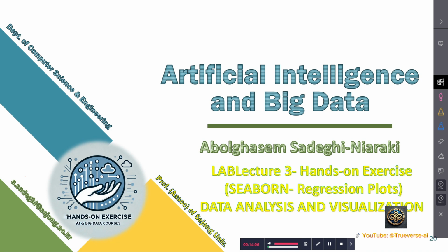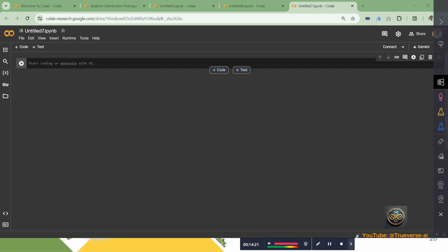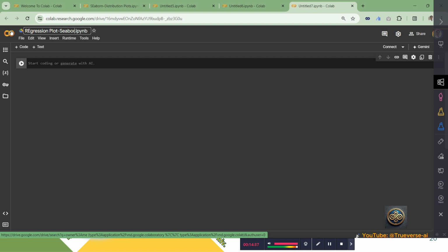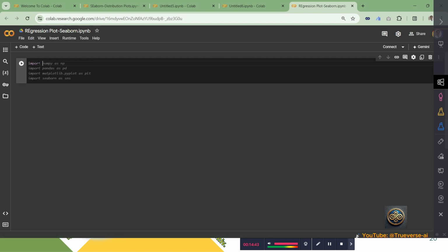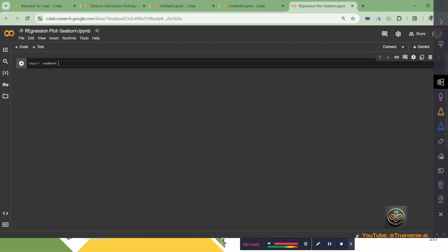First of all, we need to import the Seaborn library and then the tips dataset. So we are now in a new Google Colab. This is the regression plot for Seaborn, right? We need to import the library: import seaborn as sns.